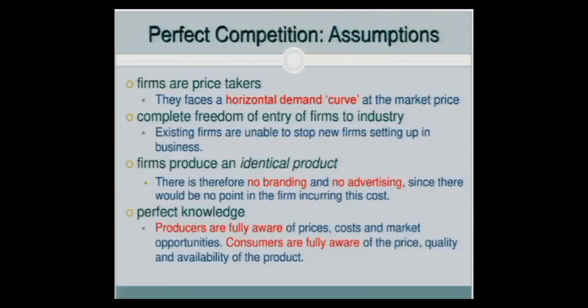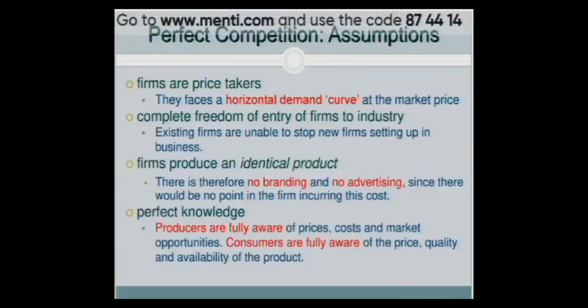So I've talked about these points already to some extent, so I'm going to skip this now, except this point here, perfect knowledge. In perfect competition, we expect the firms and buyers to be able to access the information about the product and costs of the firm. So it's available, basically. The basic cost structure of the firms is available to all firms. In order to produce an identical product to other companies' products, you should really know what they are producing.